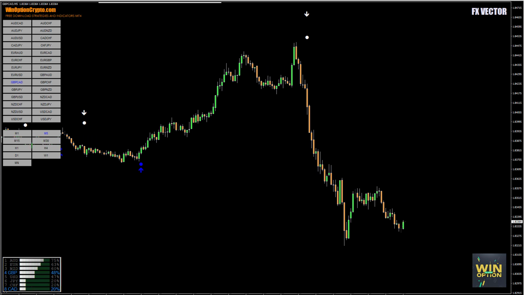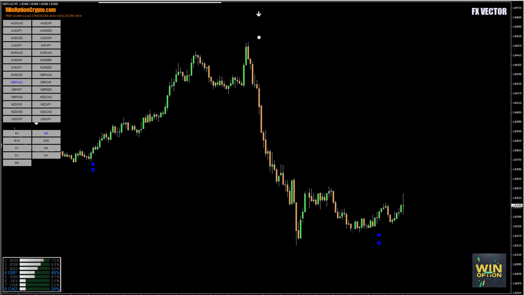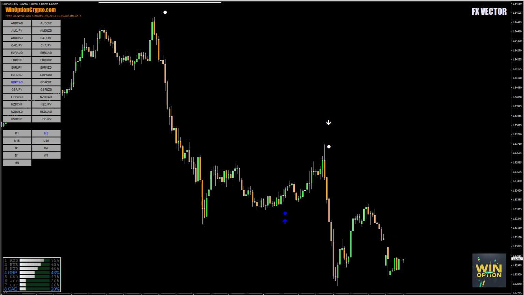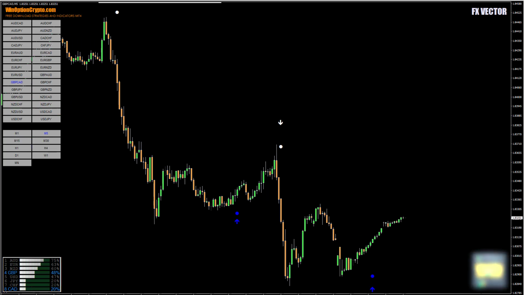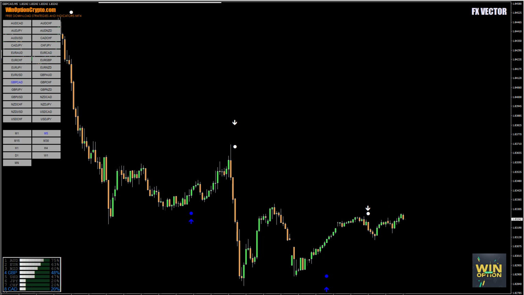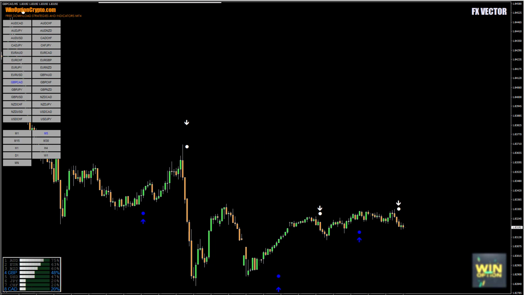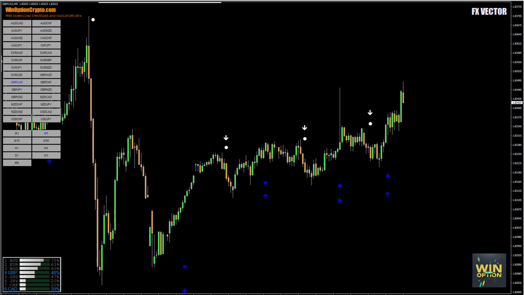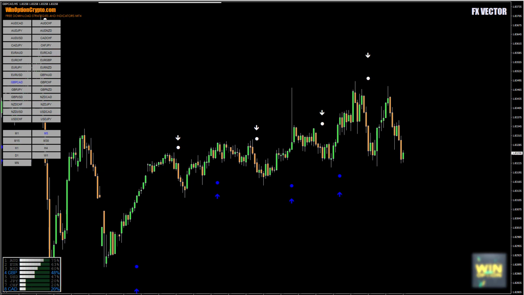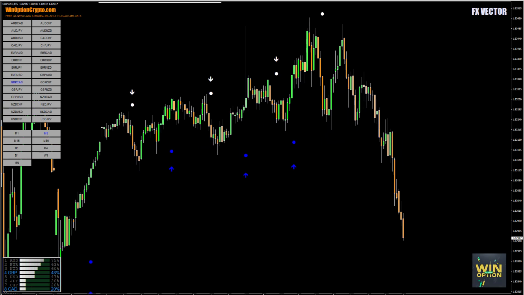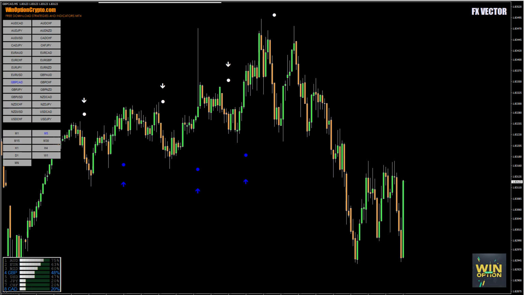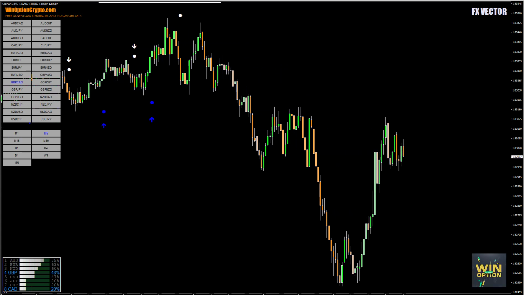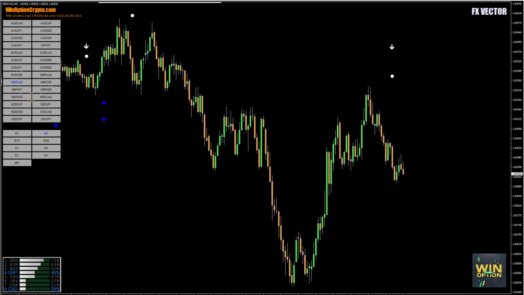The key feature of FX Vector is the ranking table calculated by the currency power indicator. It shows the strength or weakness of each currency relative to all the major ones. Unlike the familiar RSI oscillator, which analyzes only a single currency pair such as EUR/USD, this tool reflects the overall market picture and helps the trader quickly determine which currency is gaining strength and which is losing ground. This makes it easier to select an asset that is in a trend and best suited for opening trades in its direction.